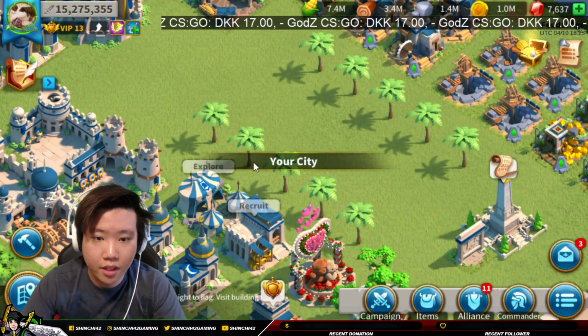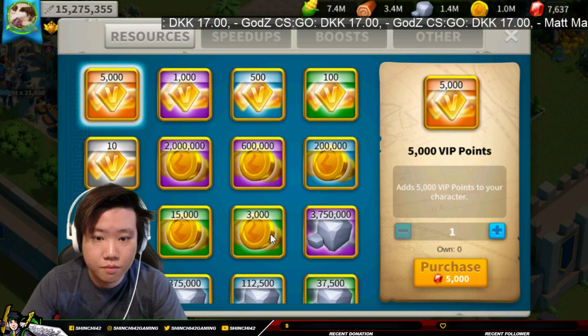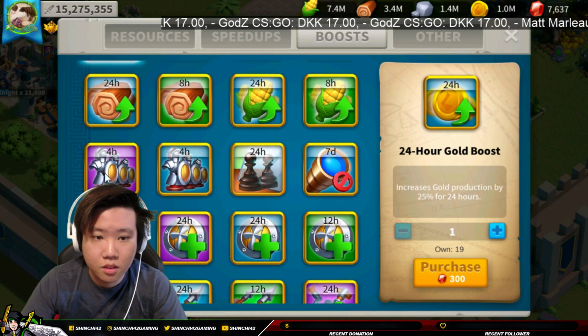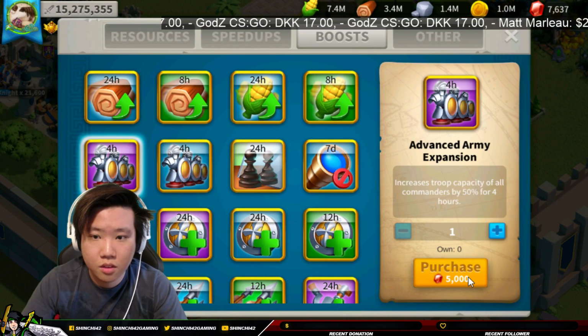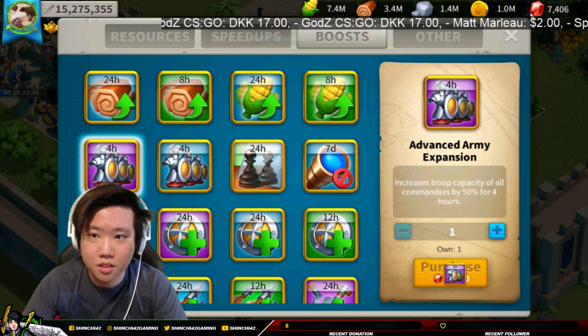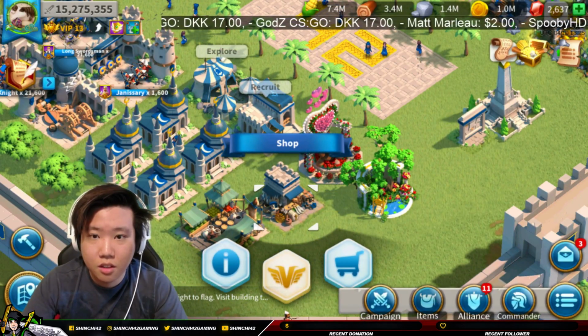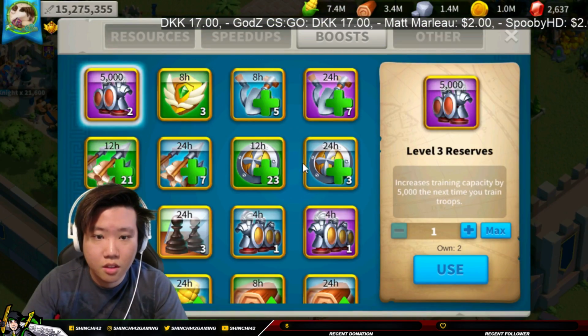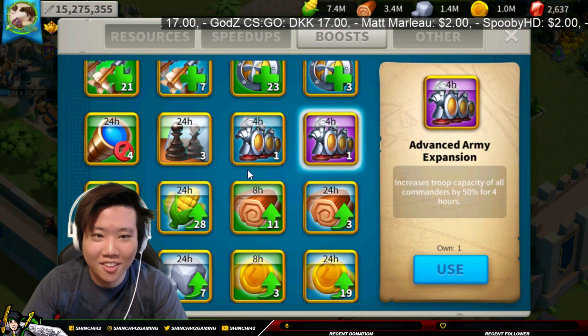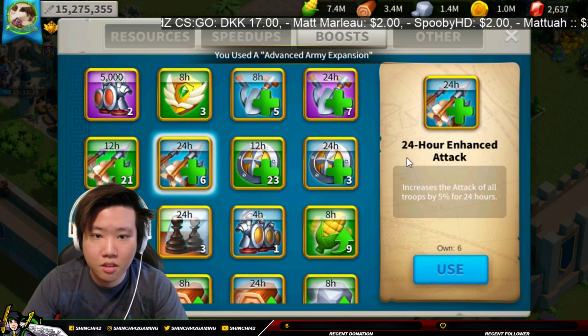One sec, let me buy in the shop. Oh my god, armor expansion is so expensive. Well, it's fine. I'll just buy more gems. You're already out of troop expansion, really? Yeah, I used it already. Well, it's a kill event. I wasn't using it. Wait. I will send now.